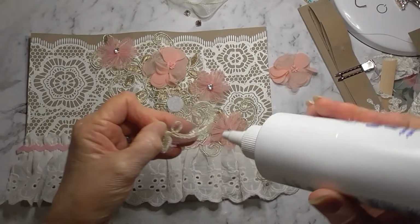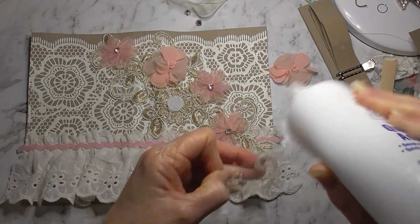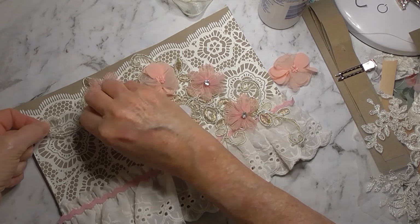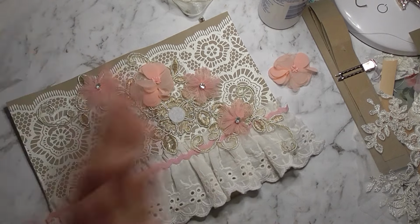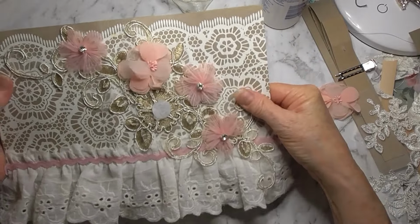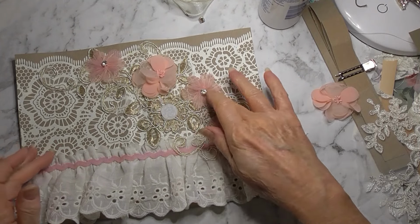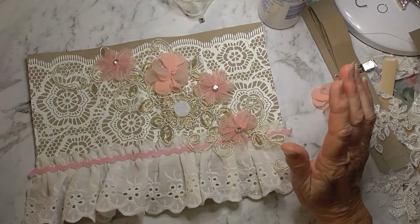So I'm just finishing off gluing the little floral applique on. Now, kind of want like that. Without it, I kind of want it looking natural. There we go, that'll do. So that's all glued down. I've put a bit of glue on, but I'm not pressing it down. I'll leave that bit up at the bottom there. I may remove the little diamantes in the center. I'm not sure yet, so they're staying for the time being.